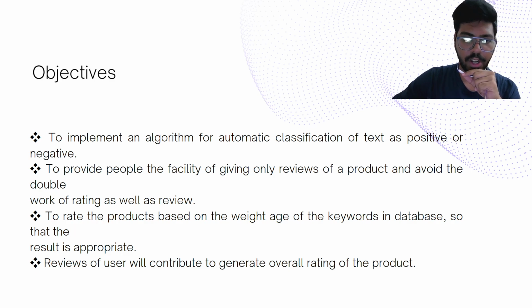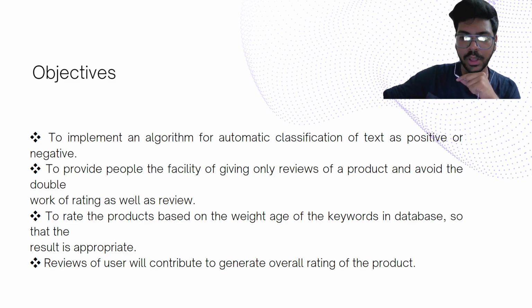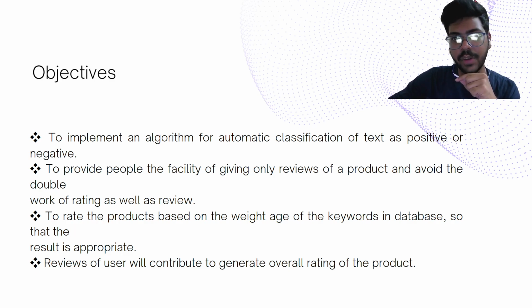Reviews of users will contribute to generating the overall rating of the product. So different users will have different opinions on the product, and whenever they give a review of the product, the system will generate a rating according to it, and the overall rating of all the users or the consumers who have used the product will be taken as a mean or an average, to be precise, and will be generated as the product rating. So that will be our project for natural language processing.